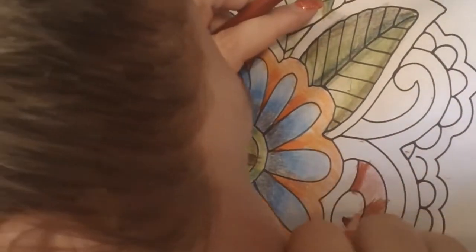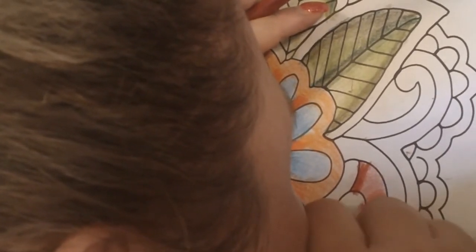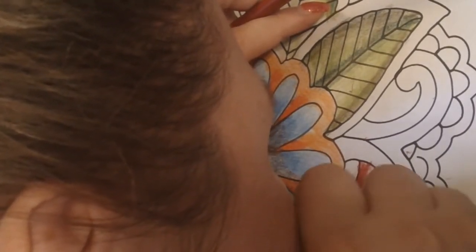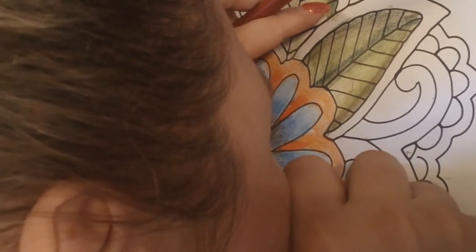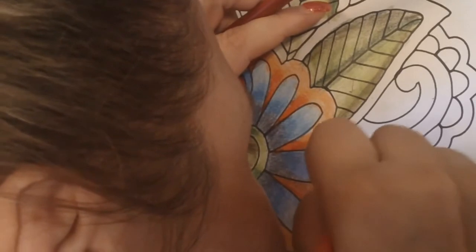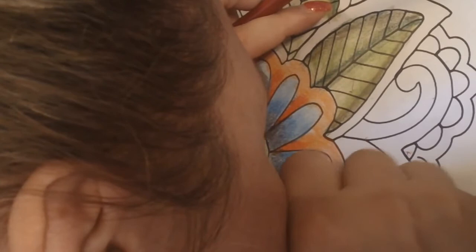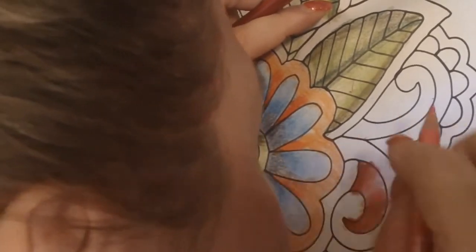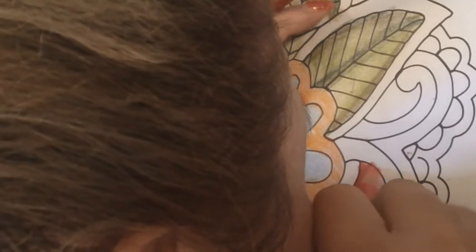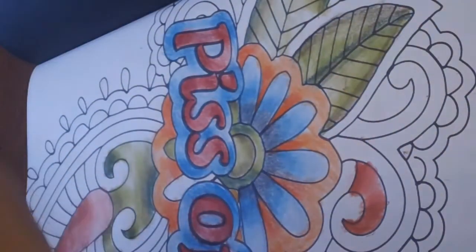So I'm probably not going to finish this picture in 2 parts. Probably end up having to do 3 parts to finish it with you guys. But that's okay. And we are definitely going to be stickling it. I'm going to stickle it when I get to the end of it, just because I like me some glitter. I don't think I'm as much of a glitter fanatic as some people are, but I do like me some glitter, so we're gonna use some glitter on it.